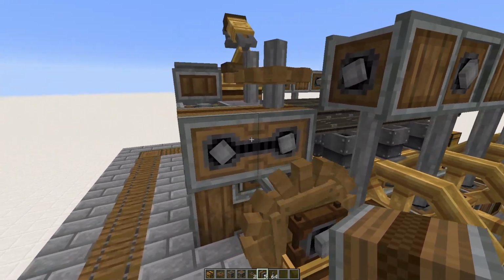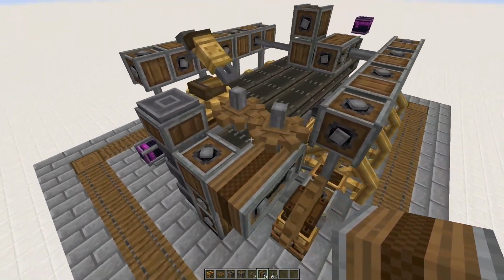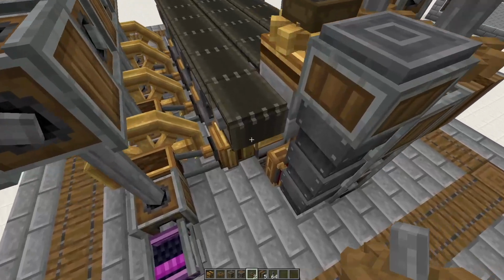And then you want 2 chain drives right here, and that'll just transfer the power over to this belt. So that runs this belt at full power, so that way you don't have to worry. And then if you go ahead and put a gear right here, that'll power this arm.